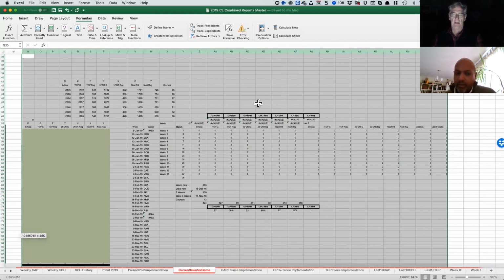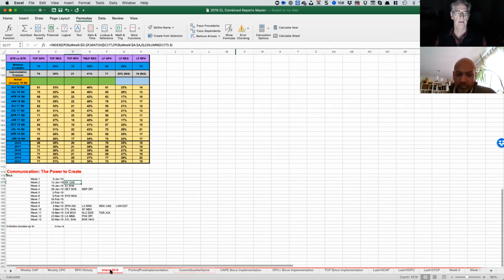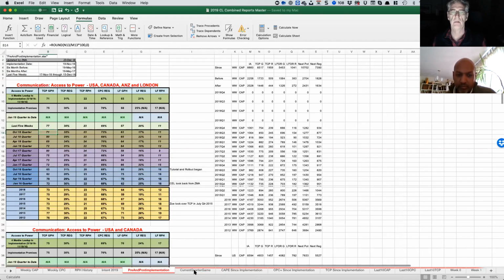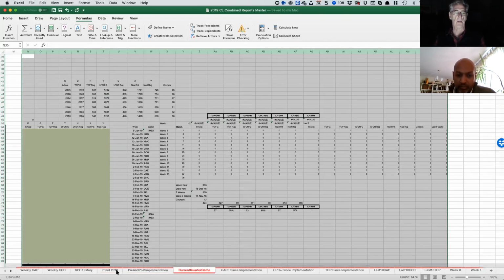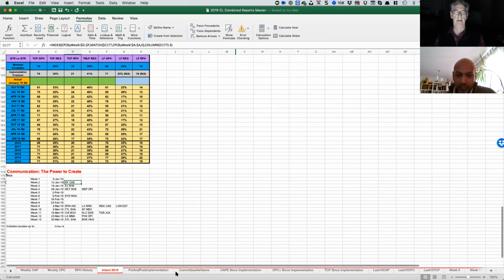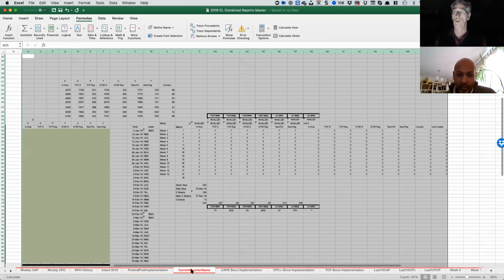Definitely, yeah. Send me this file. So what I'll do is I'll send you this file. The most important ones are the intent, these 3 tabs. Those get the most attention of anything, and they're quite complicated.